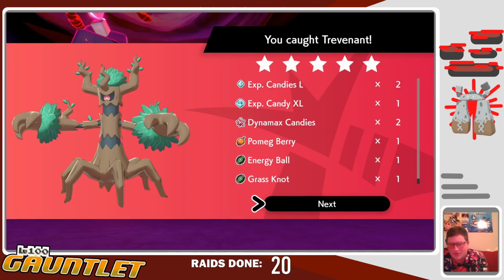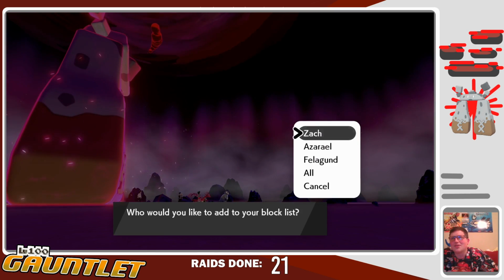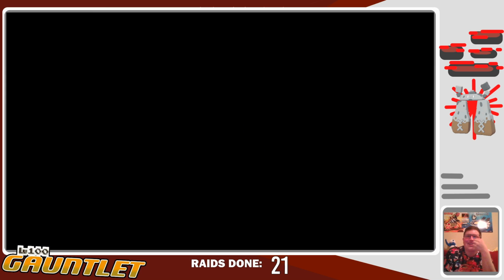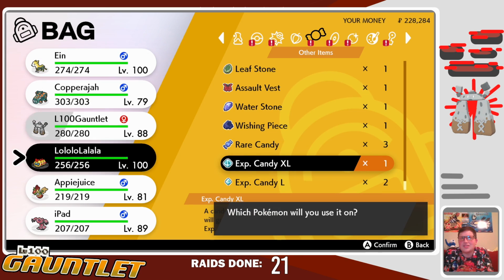That is 21 raids down now. On to the next. Oh no, I'm not blocking anyone. If you press start, it asks who you want to block at that screen. That's so strange.